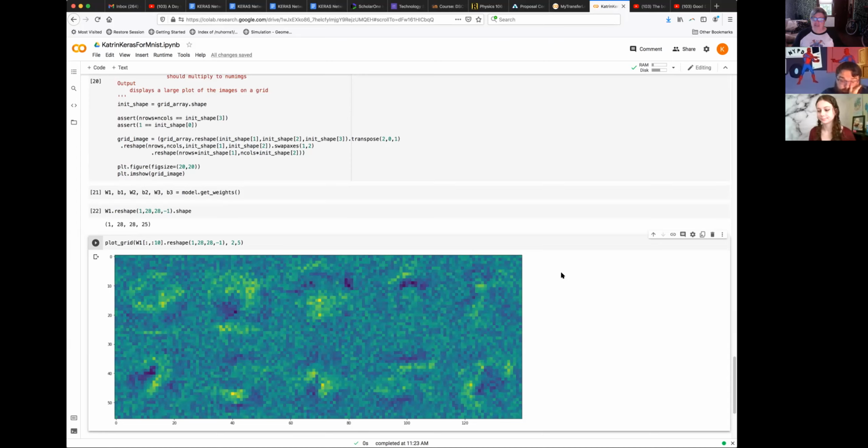I don't know about this one. I can see that there's something getting picked up, but I'm not seeing, wow, that's the shape of a 0, that's the shape of a 1. So it's really interesting to take a look at these weights, and this is the code that allows you to do that. If you ever want to do that in the future, I'm going to share this code with you, so you should make a copy of it for yourself to keep.